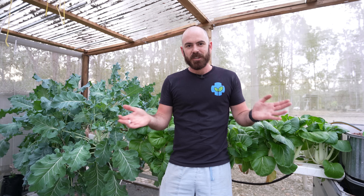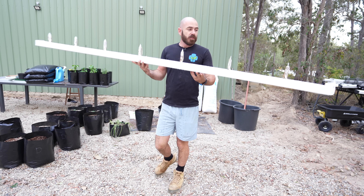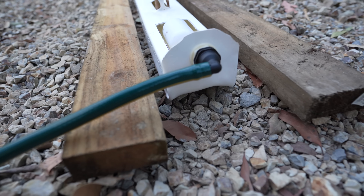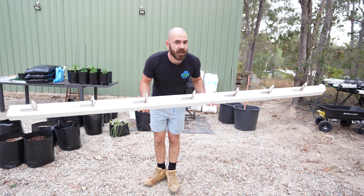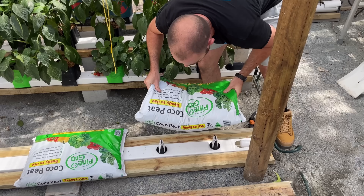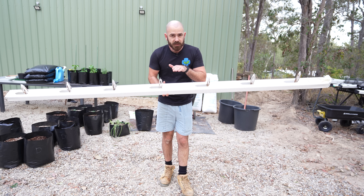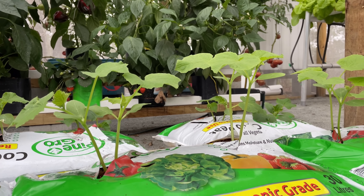Welcome back to Who Chose. Today I'm going to show you how to build a rain gutter grow system made of only three component materials: a float valve at one end, the gutter itself, and the wicks that supply water and nutrients to the plants. This is the combination of years of work building ideas towards a simple, practically effective, and affordable way of growing your own food at home.